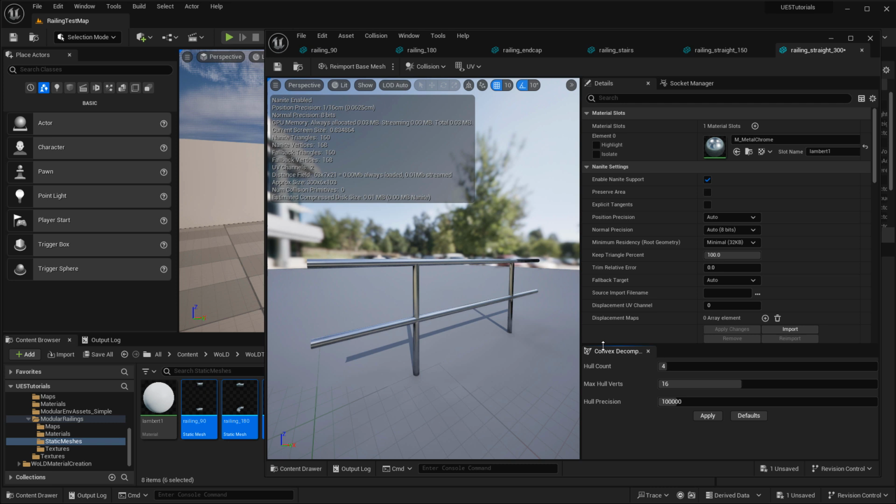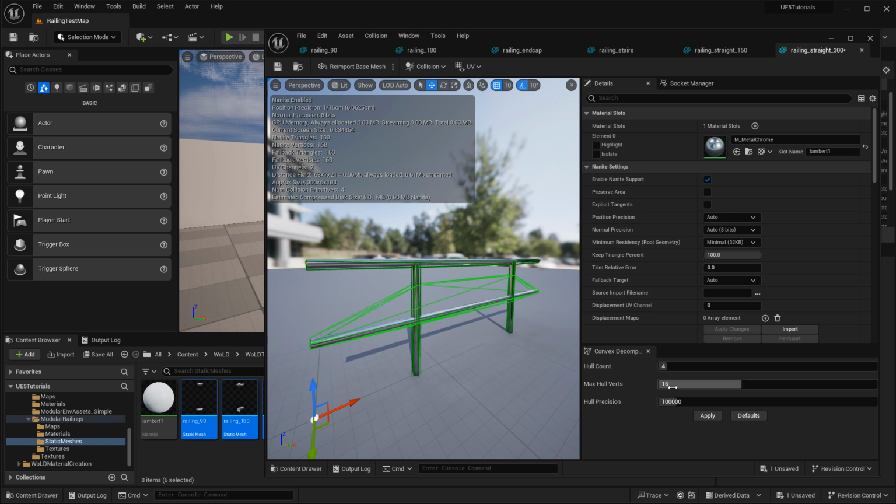So let's go ahead and run the default settings and see what it comes up with. Just simply hit apply and look at the result. So this is actually not bad, but we're gonna need a little bit more precision. So we can increase the hole count. This is the amount of collision holes it will create. So right now we have 4. So we have 1, 2, 3, 4. If we need more, we can input here.